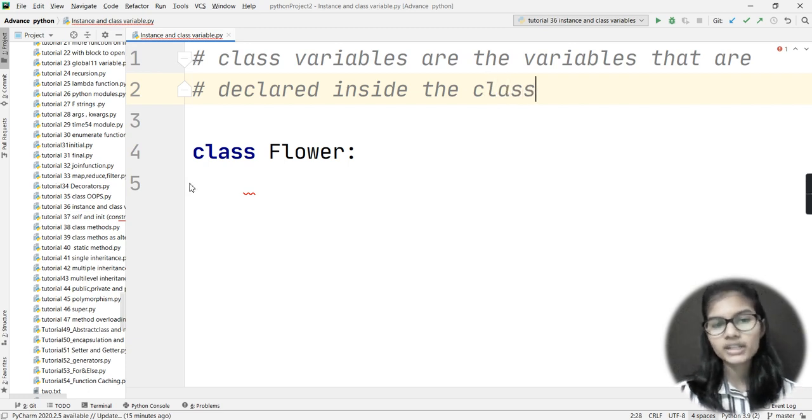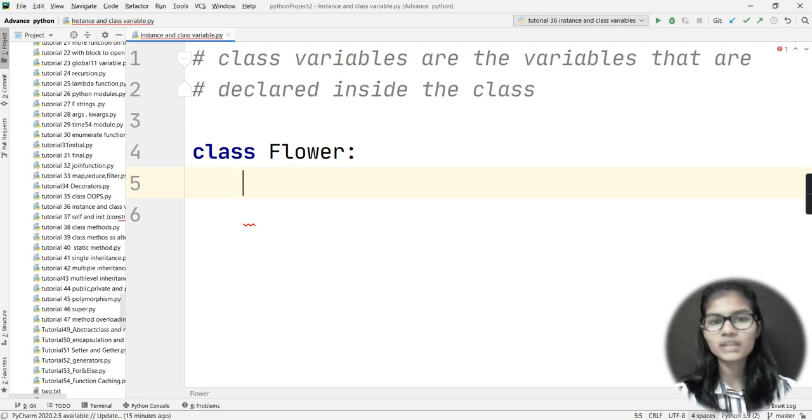Whenever we declare any variable inside the class and give it some value, that is called a class variable. From the name only, we can understand that the variables that are declared inside the class are called class variables.